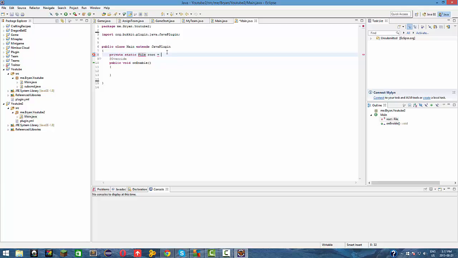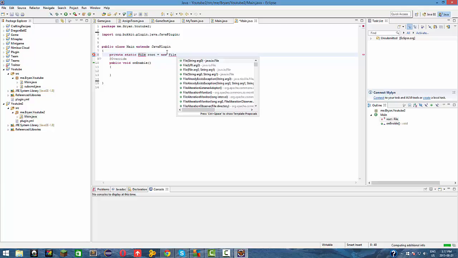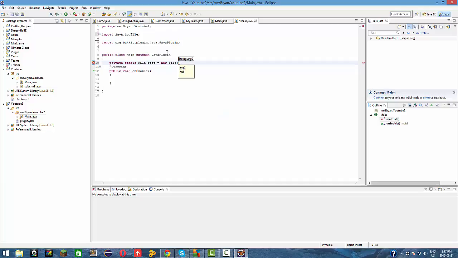So inside of here we're just going to say new file, and the root will equal, let's see, the first parameter.